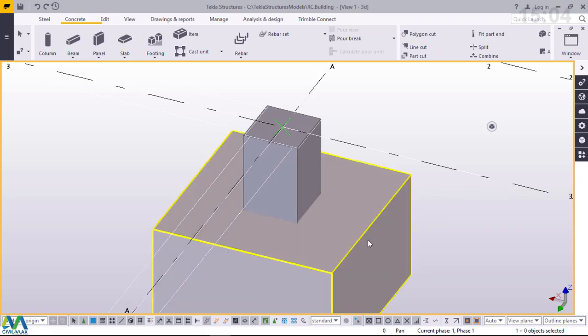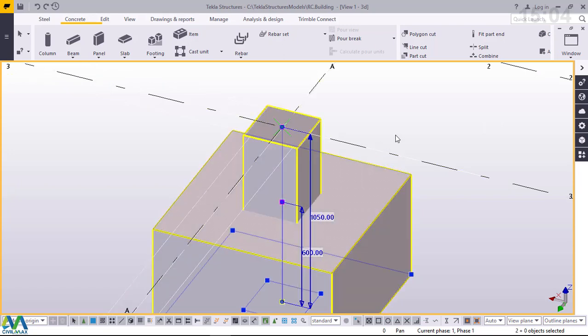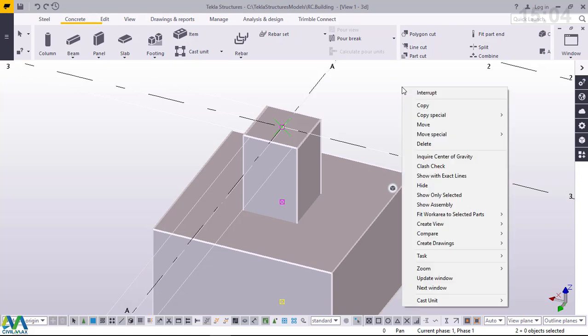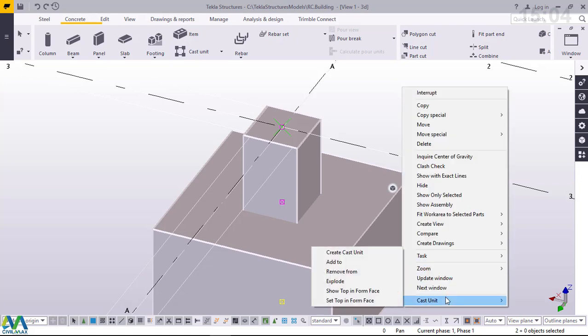What I'm going to do, I'll just combine this to be one thing. I'll click on this, then click on this, press Ctrl and click on that. I'll select everything, then I'll right click and come to cast unit, then I'll come to add to.